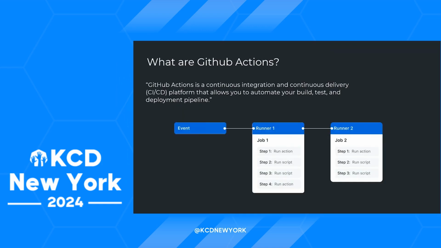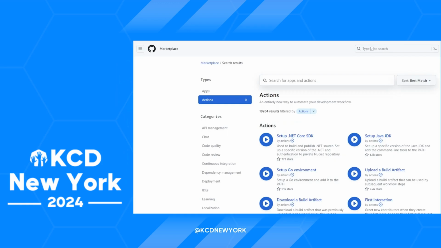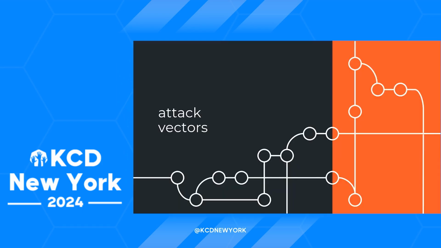So I'm going to talk a little bit about GitHub Actions. Hands up if you already know what they are, and I can blast through this and make up time. Fantastic. Just to double down on the fact that they all come from a marketplace, and we seem to implicitly trust everything that comes from this marketplace. And there are 19,000 different options of wonderful things you can do with actions in this space. Who would possibly think about compromising anything in this marketplace? Keep that in mind.